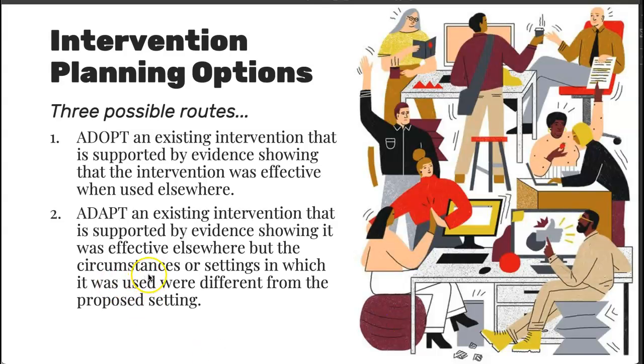The second option is that you can adapt, which is essentially exactly what it sounds like. It's taking an intervention that has a lot of promising characteristics. It's evidence-based. It's determined to be effective. You may be using a similar setting or maybe a similar population, but not both. And you figure, you know what, it wouldn't take that much. We could slightly adapt this particular program, and I think that it would work, or the evidence indicates that it would work in our particular setting and our population.